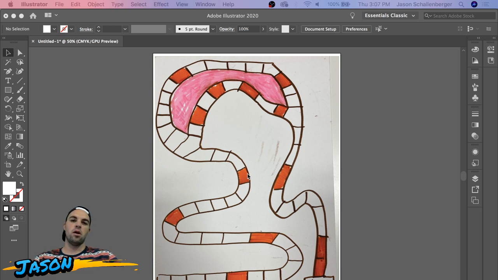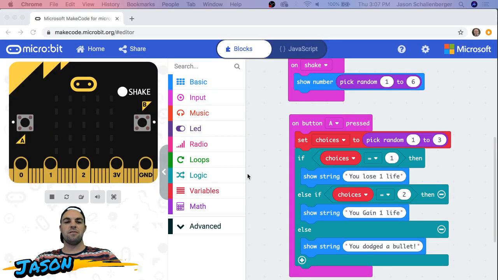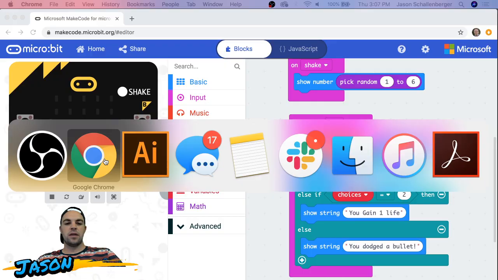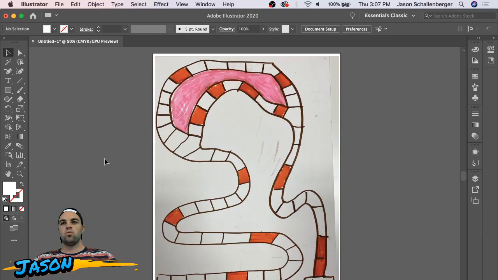And it's okay if you don't own a Microbit, you can just use the digital Microbit that's available on the makecode.microbit website. But we're going to talk a little bit about my game, and then I'm going to revisit what I created on the Microbit, and maybe we could come up with some ideas for your video game.